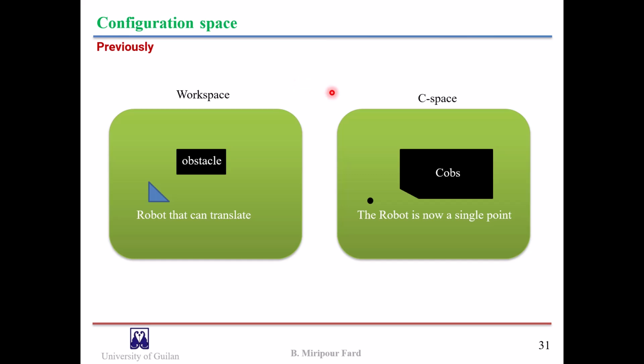Recall that previously we defined configuration space and obtained C obstacle and C free for some cases. Next, for motion planning, we consider the robot in any form as a point in C-free. In this lecture, we will talk about how we can represent C-free and search within it for a path.